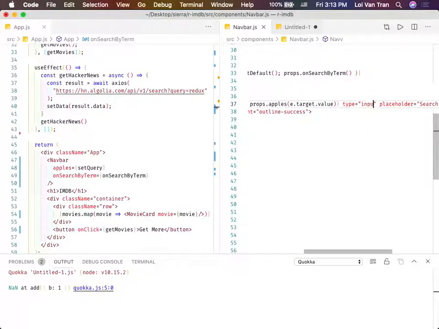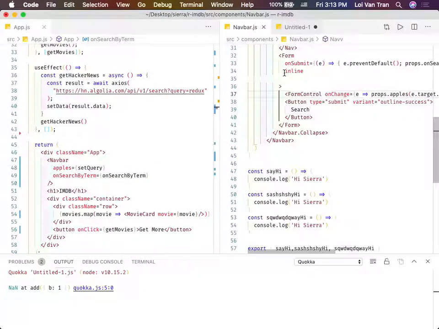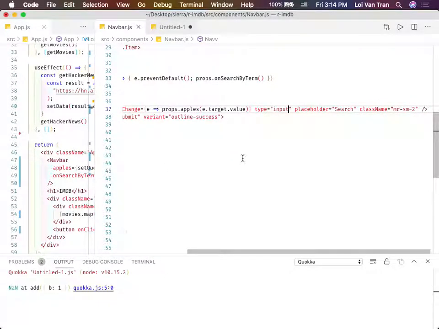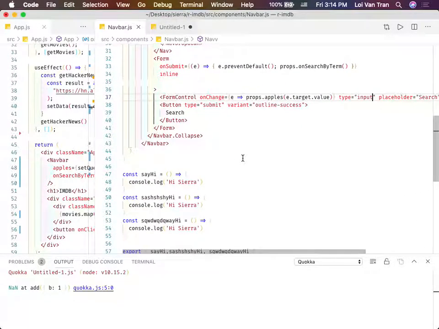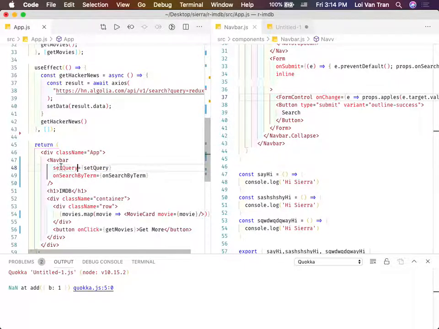Type input? I'm a bit confused, guys. Props that apples. Set query.